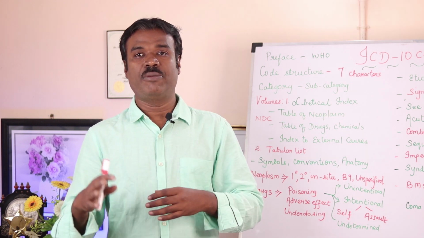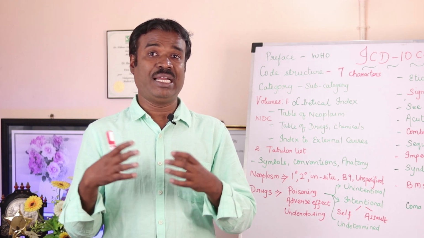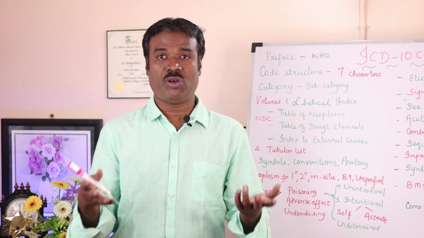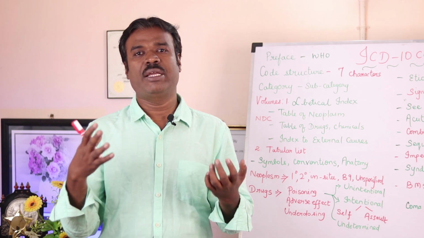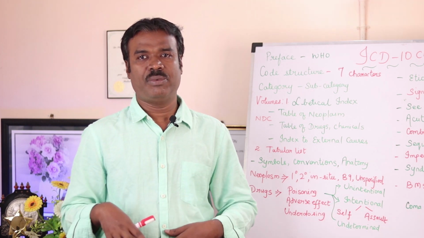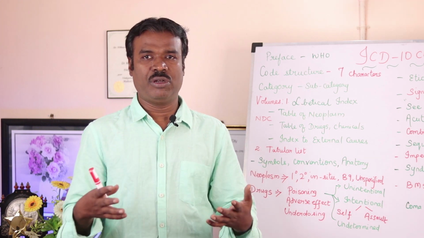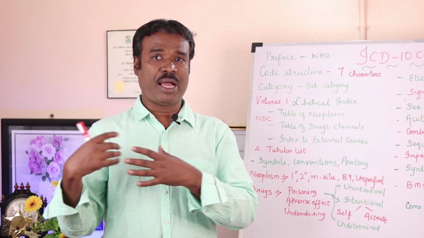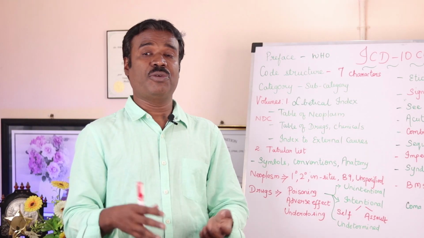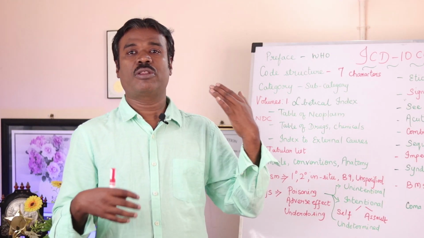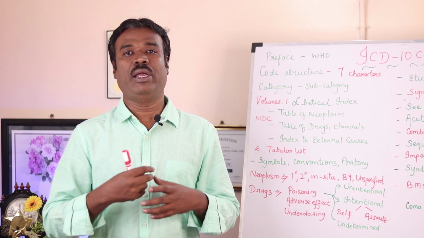So with these signs and symptoms, a doctor arrives at his final judgment, which is the diagnosis or the condition, the tentative condition, or an assessment or an impression. While coding, we encounter so many signs and symptoms. Say, for example, a patient presented with abdominal pain, and it was found that yesterday he might have had hotel food, and that resulted in his abdominal pain, and he's passing loose watery stools. So this could be a case of gastroenteritis, and if the doctor diagnoses gastroenteritis, now you are not supposed to code the abdominal pain, because pain here is a symptom of gastroenteritis.